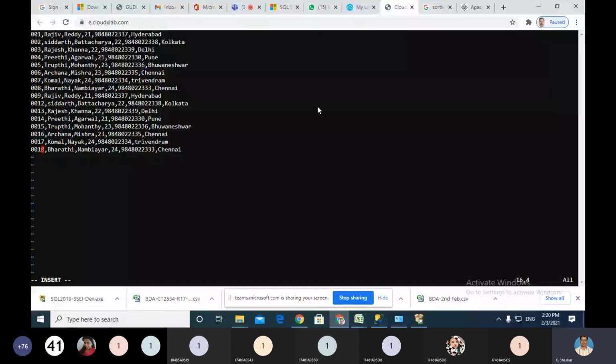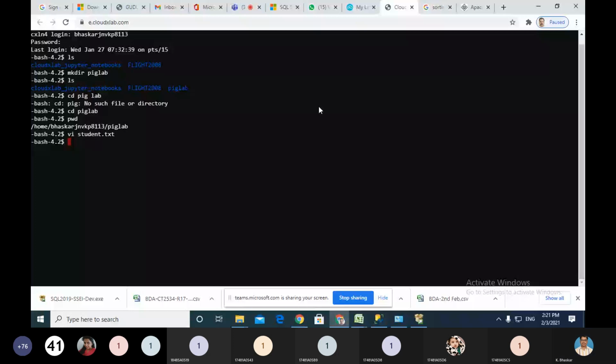The first field is the roll number, then the name. Next is some other data I have given. Clear? After giving this, I have saved the file with wq. I want to show you what is there: there is a student file in the present working directory.